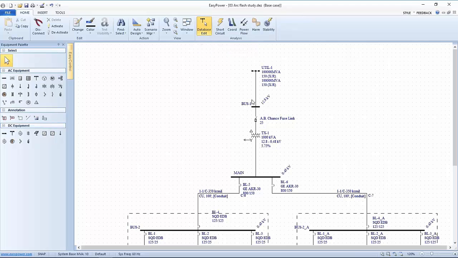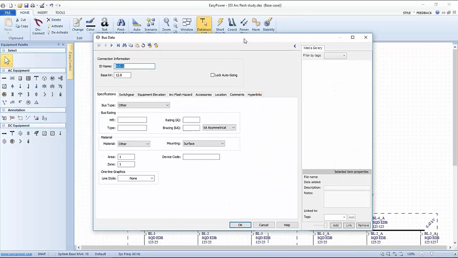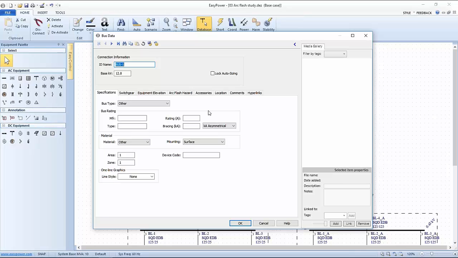So again, I'm in the database editor. I'm going to open up this bus. And the reason for going into this is that every element, every bus in the system has all these same tabs. And we talk in terms of the number of tabs that are located in the center of the screen that need to be populated.